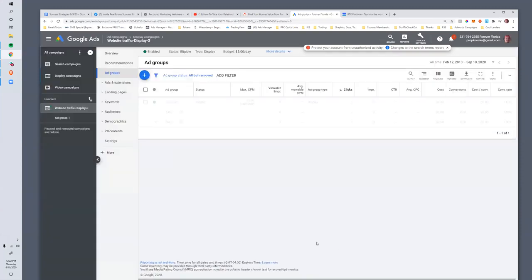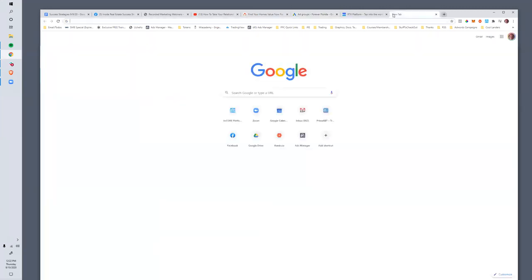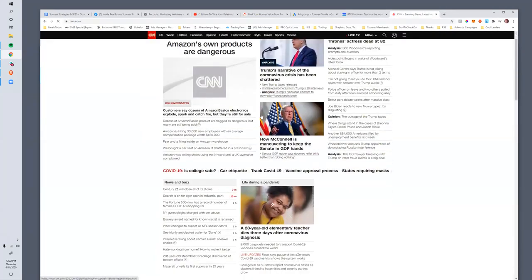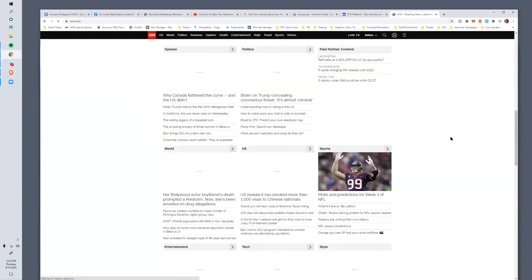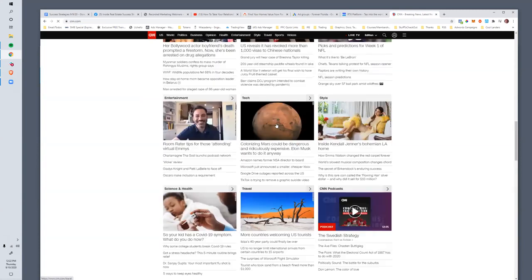And just like that, now anybody who visits foreverfloridarealestate.com will see a call to action to come back and get their home's value on this page or across the Google Display Network. So that could be sites like CNN.com, ESPN, Fox News, anywhere the Google Display Network shows. And a lot of these sites will show Google Display banners as a revenue source, especially when they don't have advertisers paying for those slots.